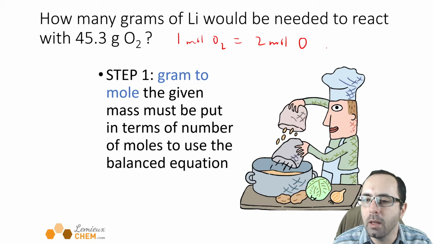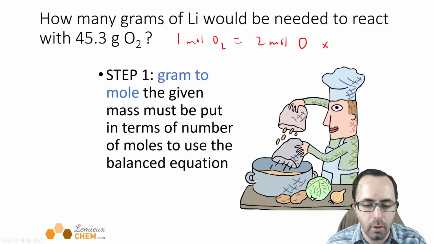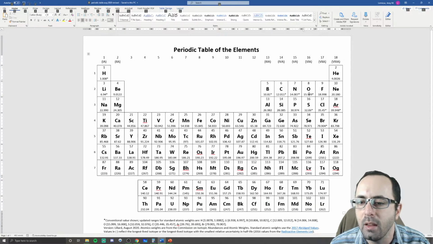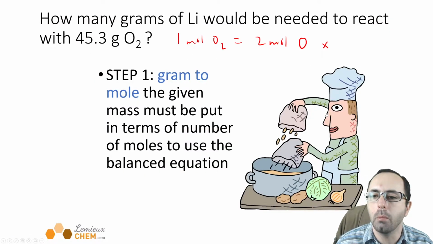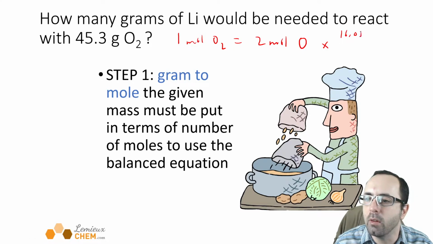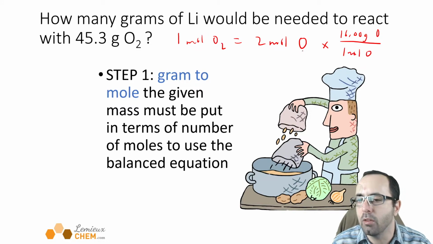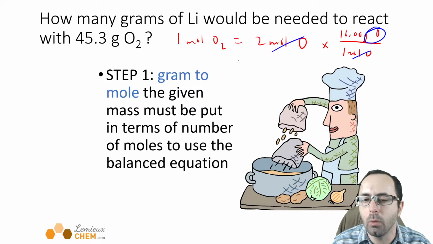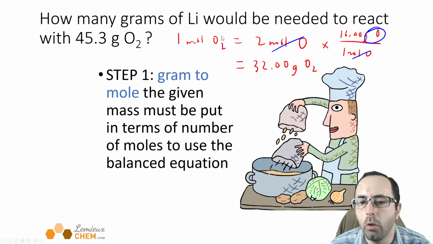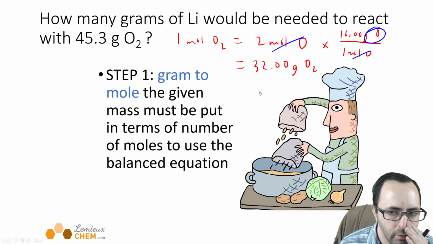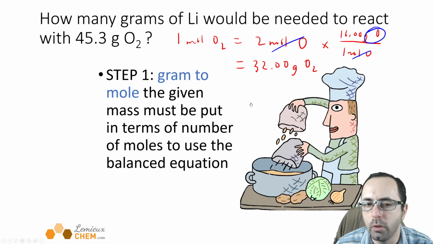And so if we want to know how many grams that is, well, we go to the periodic table and we see that it's 16 grams of oxygen per 1 mole of oxygen. So 16.00 grams of oxygen is 1 mole of oxygen atoms, and we've got 2 moles of those. So our moles of oxygen atoms are canceled. We'll get how many grams, and so 1 mole of O2 is going to be equal to 2 times 16, or 32.00 grams of O2. Okay. So 1 mole of O2 is 32 grams of O2. And so we'll need to use that to convert between moles of O2 and grams of O2.